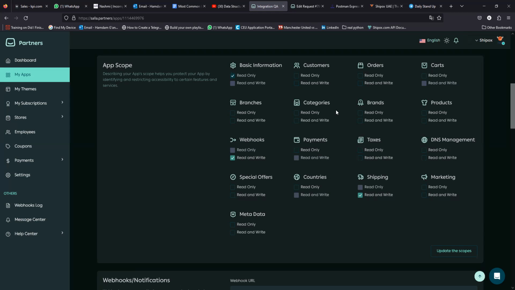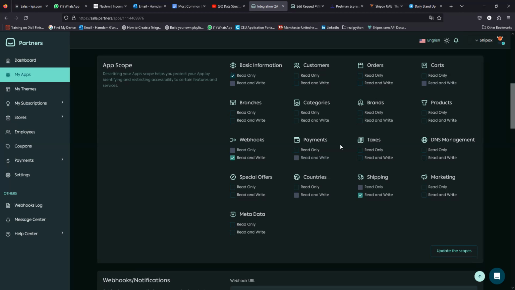You can think of these scopes as the functionalities that Salla offers. Salla is offering fulfillment for orders, cart management, product management, the item management on the store, and DNS management. But Shipox only uses shipping. We are a shipping company, we don't need anything else.